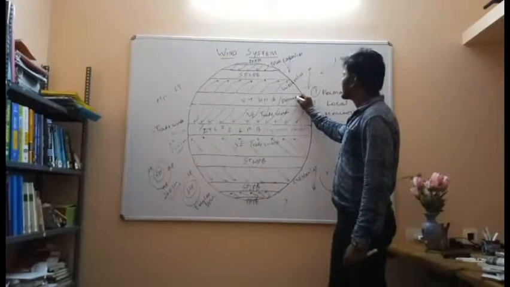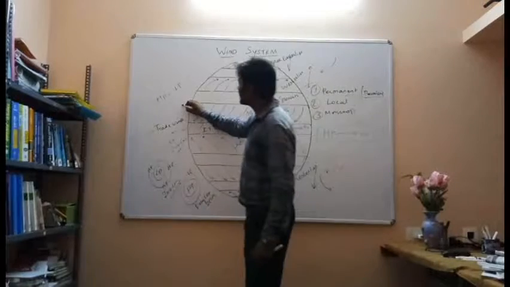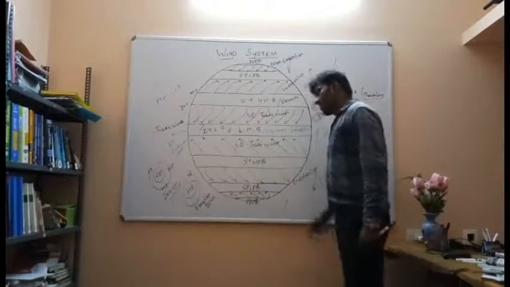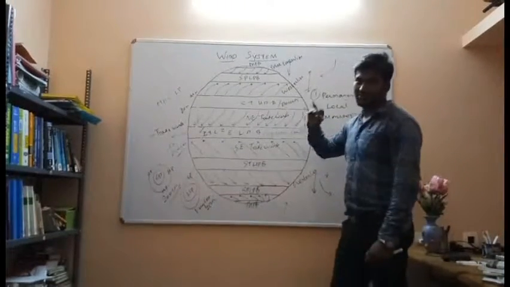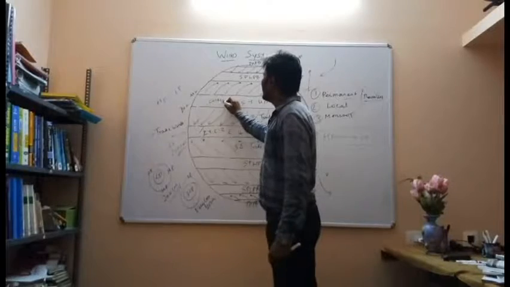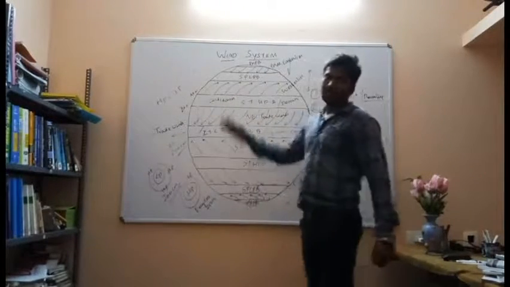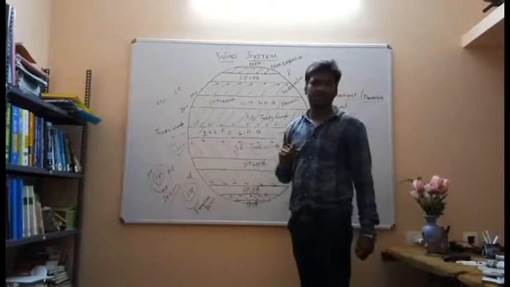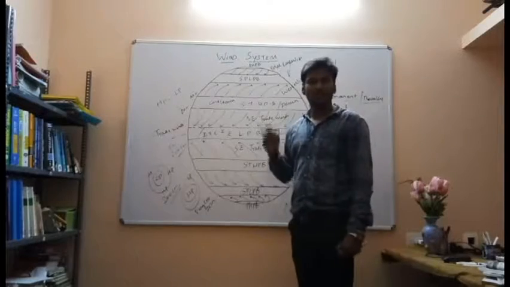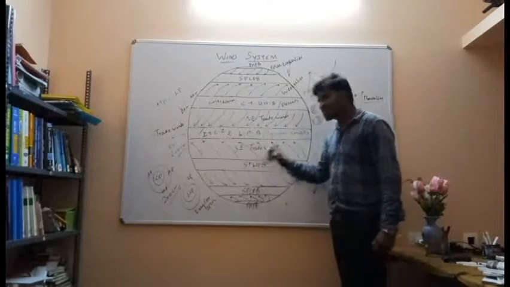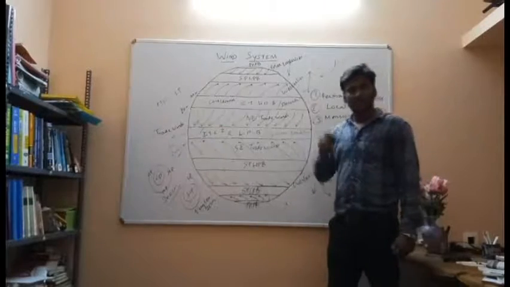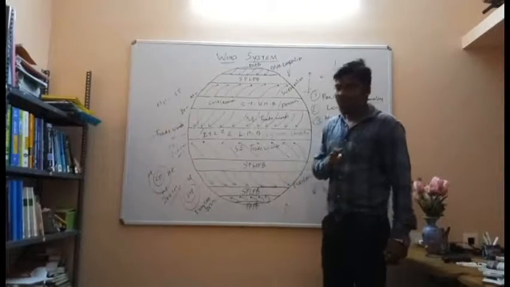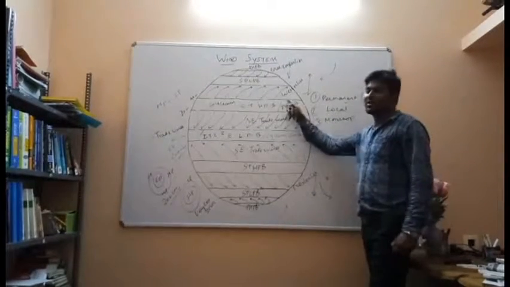The region from 20 degrees to 40 degrees north and south comprises deserts, because this region is full of high pressure, meaning cold and denser air. So that's why that region is full of deserts. In the northern hemisphere you can see the Sahara desert, Middle East and Gulf country deserts, the Thar desert, and in Mexico the Sonoran desert. In the southern hemisphere, the Atacama desert, Peruvian deserts, the Namib desert, the Kalahari desert, and the Great Sandy Desert in Australia. So deserts like that lie in 20 to 40 degree latitudes.